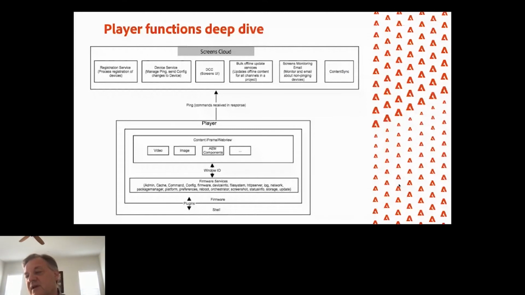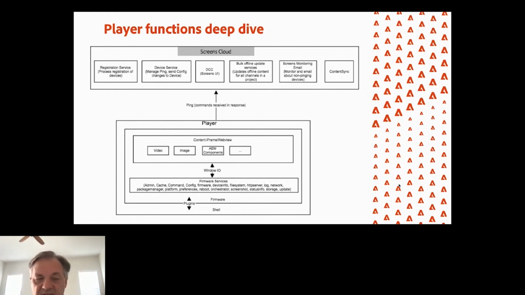We can also do a lot of network management and throttling with this particular service so that not all players are hitting the back end at exactly the same time and trying to download content and resulting in a lot of failures. That can be leveled out so that different players are downloading at different times. The email alerting is very important because it helps our network administrators understand exactly what's going on in the field and tracking what all those downloads are. Are they occurring? And are we properly using all of the technologies available for Smart Sync and Content Sync?